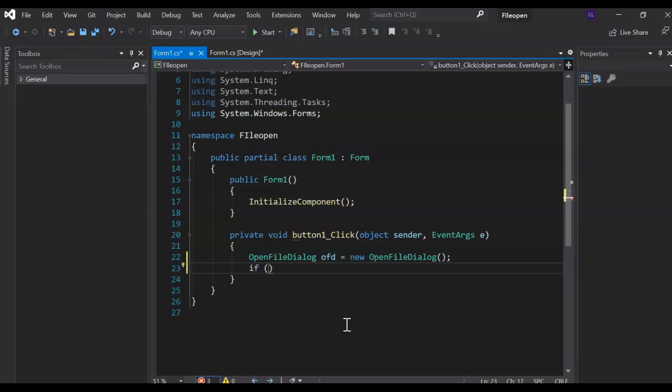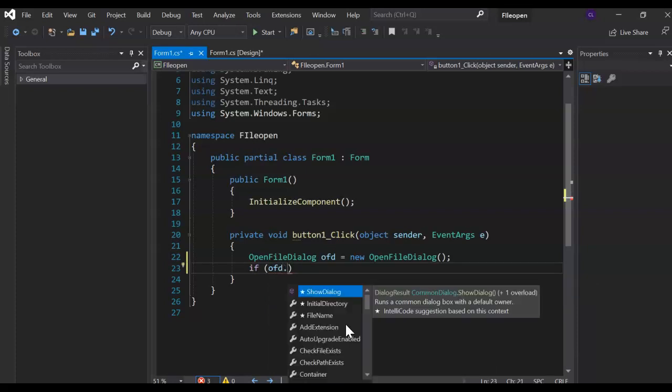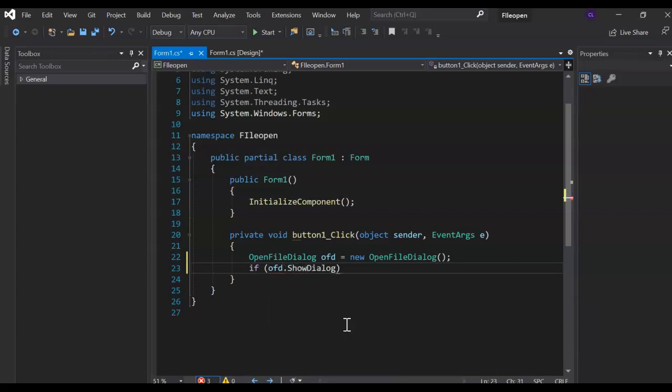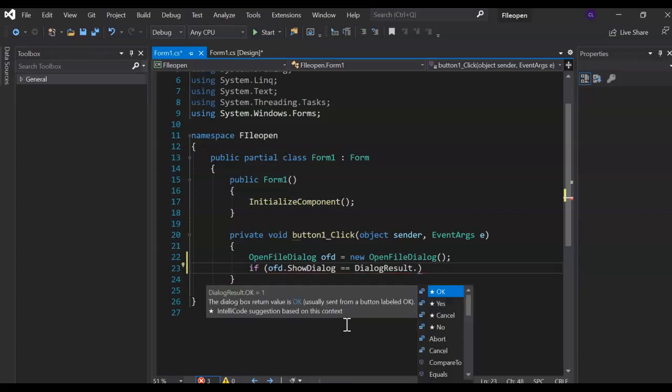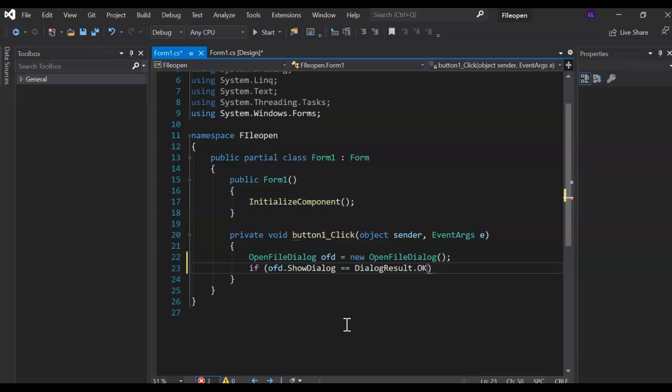Now, when we open a file dialog, we have to show the dialog, first of all. And we do that by saying whatever we named it, OFD in this case, show dialog. So that's going to open our dialog. And when we are done with it, it's going to return a result. And the result can be cancel, it can be OK. And we want this to happen when the person clicks on the OK button, not on the cancel button. So we're going to say dialog result OK.